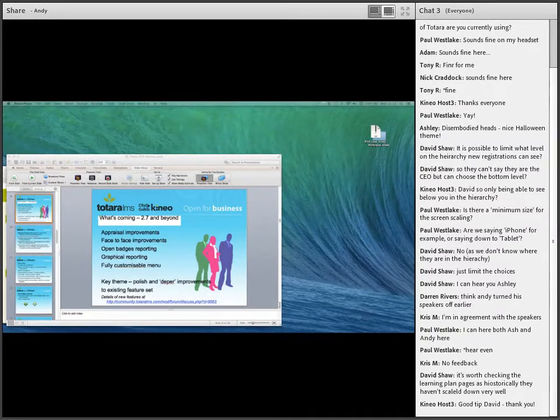Right, so under the Totara community, you'll find a page that tells you about forthcoming features in 2.7. Again, I think it would be good to have a look at this if you haven't already, or have a chat with Kineo about things that are coming up.